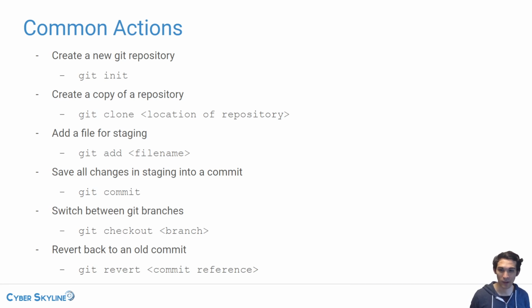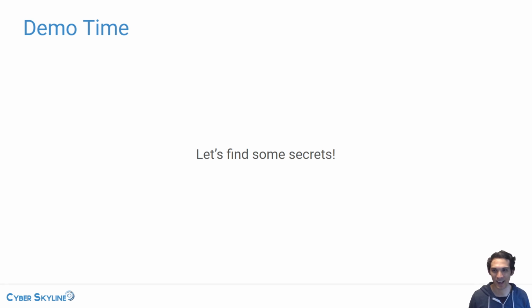But I promised you all that we were actually going to go and look at a Git repository and find some hidden secrets. So I believe it is time for the demo. Now I'm going to go and get us set up with our demo environment. The first thing that we're going to do is try out some Google Dorks to show you what that looks like from an adversarial perspective and what you're putting at risk if you don't secure your Git repositories correctly. And then we're going to take a look at a Git repository and try to extract that information.